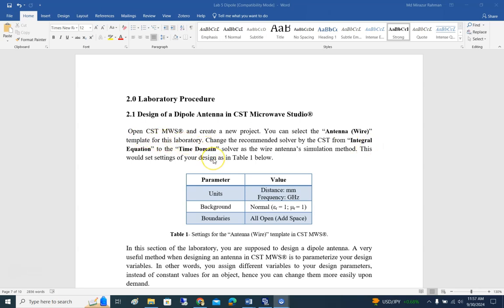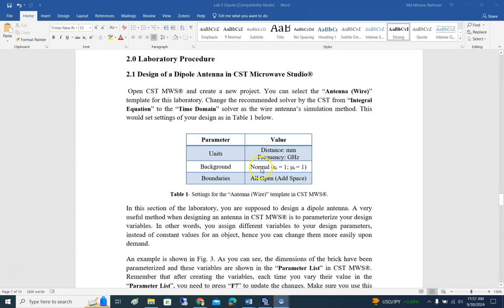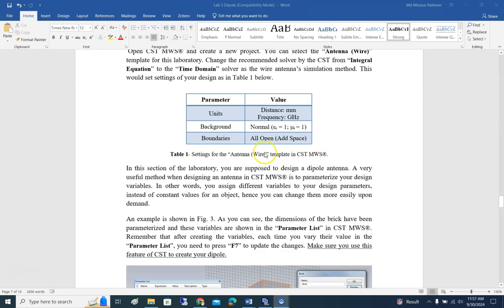However, we really don't have to worry about that because we typically use the time domain solver. These are some of the setups, units. We have done that before. We have always been using millimeter and gigahertz, background and boundaries settings.